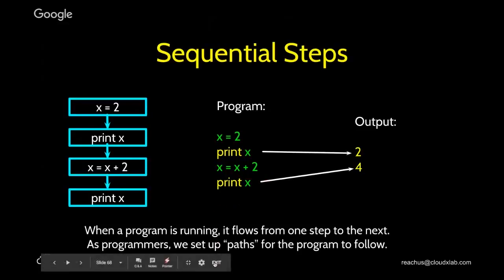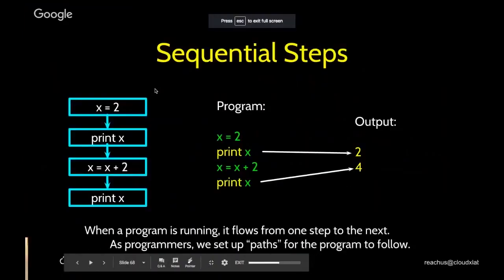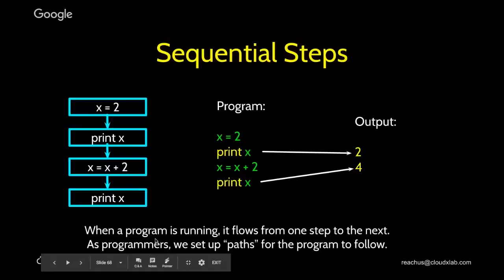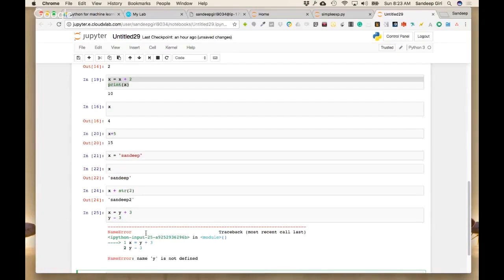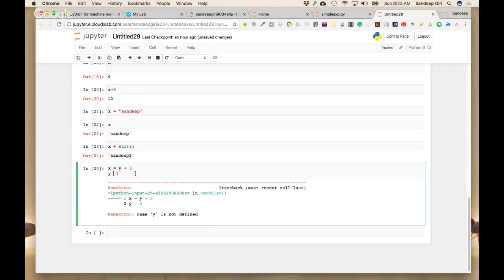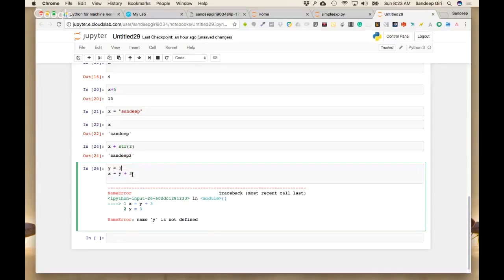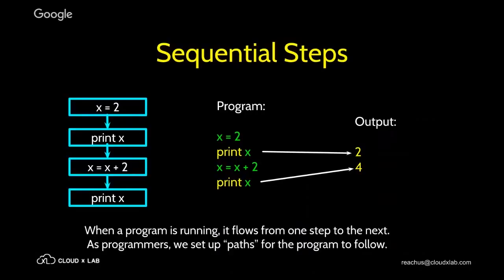Let's say we are using another variable. Let me keep it open. Okay, so we could define things like, let's say we start using x equals y plus 3, and in the next step we are defining y equals 3. It is going to throw an error that y is not yet defined. Okay, y is not yet defined. So why? Because if this statement had been before this, it would work fine, right? It'll work fine. All right, good.